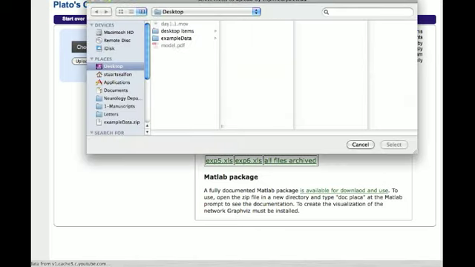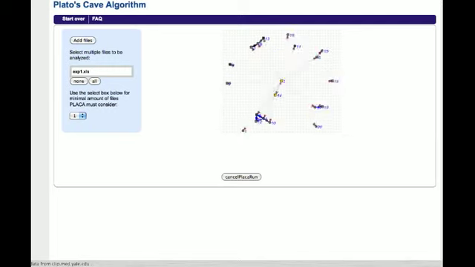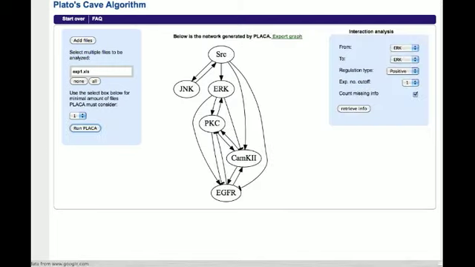You choose the file, upload the file. This is an experiment in which microarrays were measured with inhibitors of various components of the cell signaling network, and then run the program. Then the program displays the inferred network from the data.